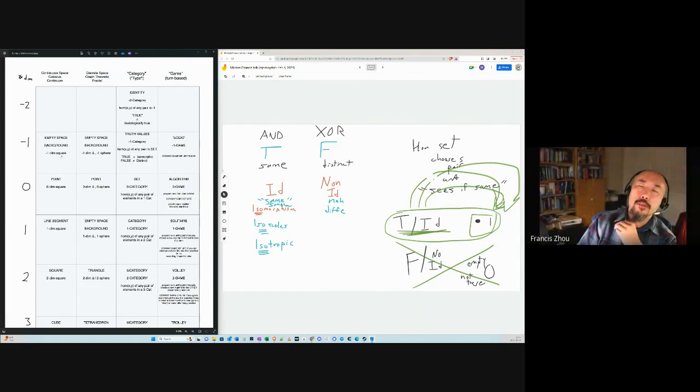I think you're onto something, and I may be wrong, but let's just look at a continuous space and discrete space, right? When you get to -1 dimension, they're essentially equivalent. They're both empty space. But then when you move from -1 to 0, and then from 0 to 1, you're actually operating.